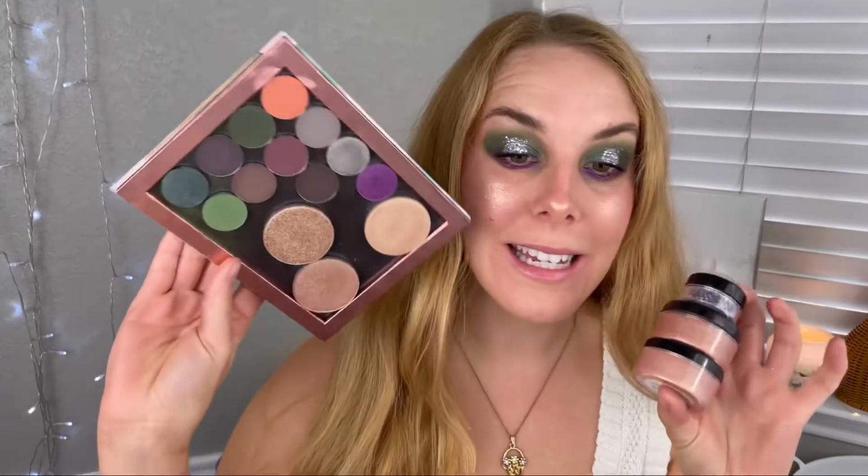This is the completed Sydney Grace look. What do you think? Again, I didn't do anything fancy on the face. Today is about the eyes and that freaking highlighter. Oh my gosh. So let's see, I used the highlighters, I used the loose glitter, and I used the individual Sydney Grace shades. I love it. I think it's a great brand. I am very, very excited that I got to try this stuff out. Honestly, I would not have done that by myself.